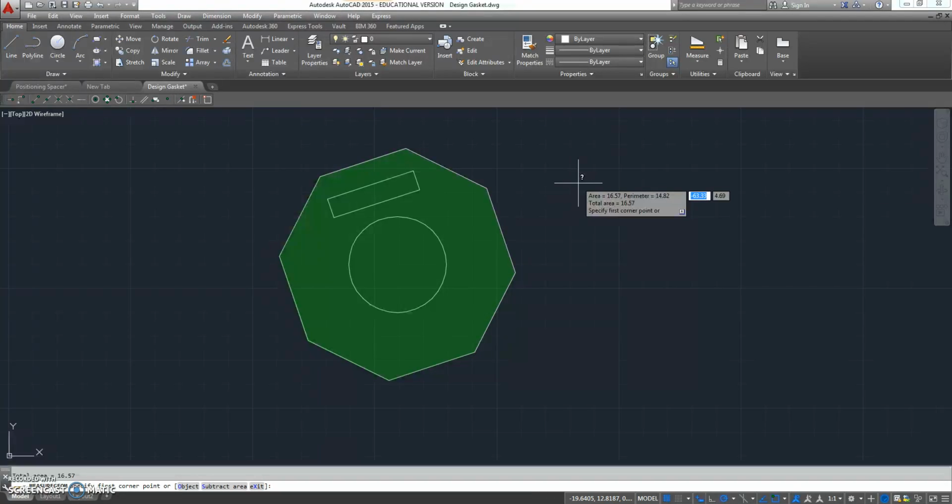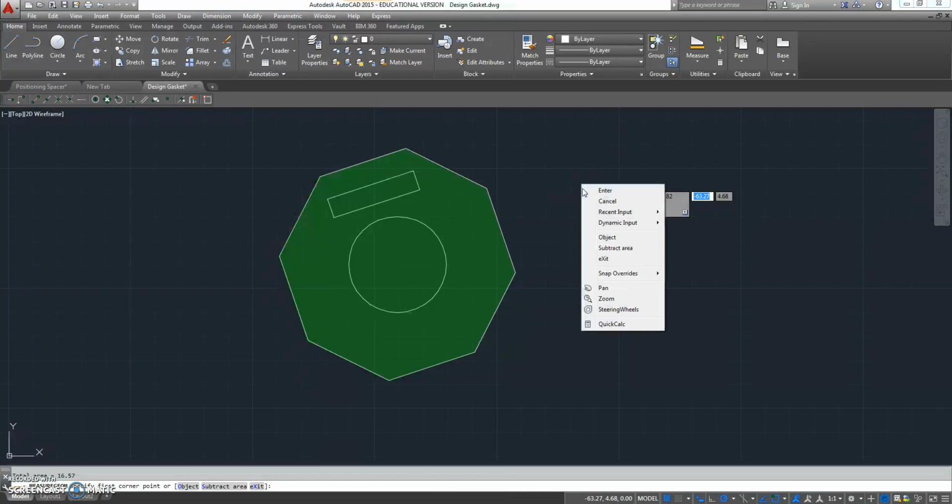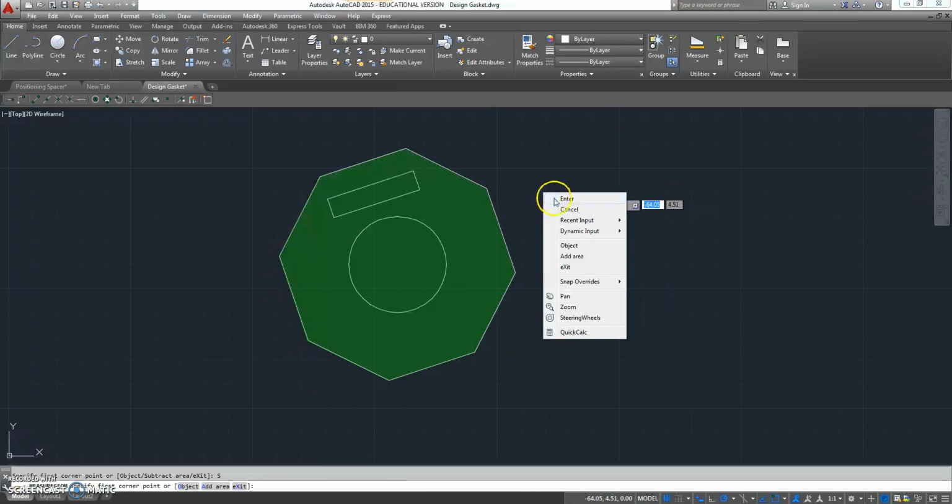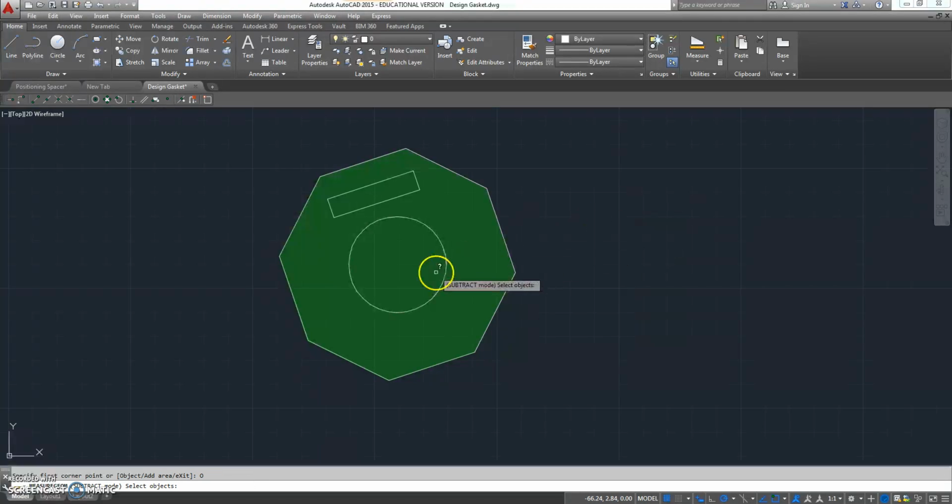It'll tell me the area, which is 16.57 inches squared. I right button click and select subtract area. Right button click, hit object. I select a circle. Now you don't have to right button click or anything. You can select the next object. And I select the rectangle.